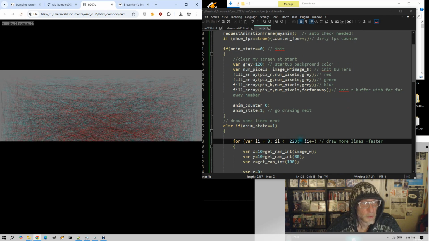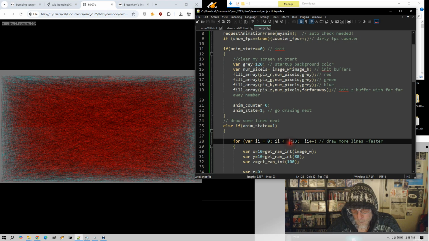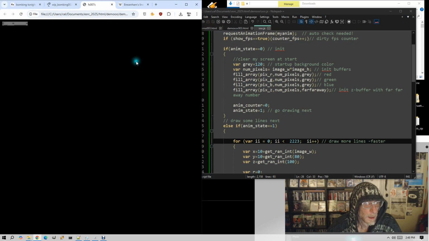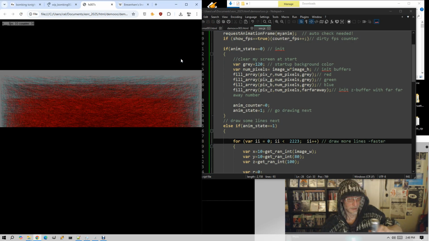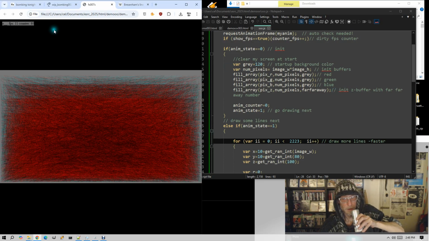You see my FPS counter is still big, but if I make it 2000, you see the FPS starts to choke.